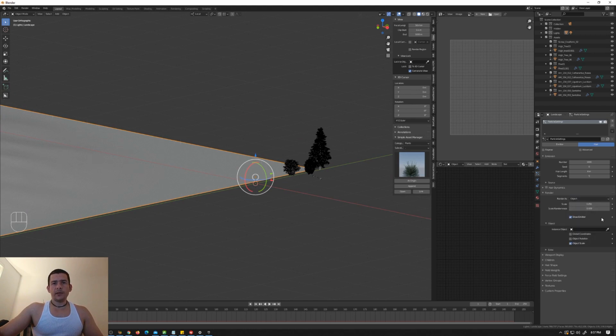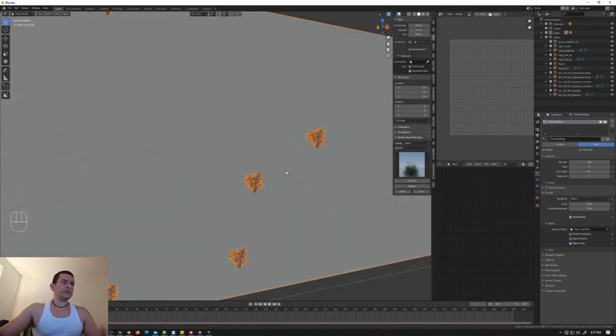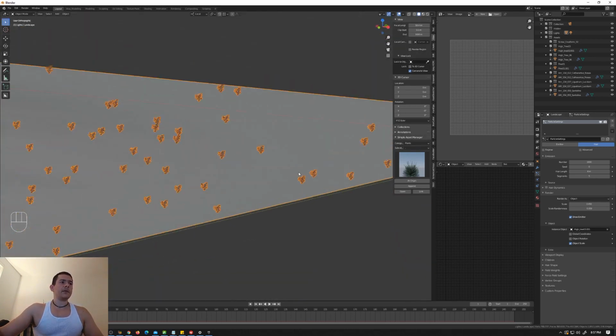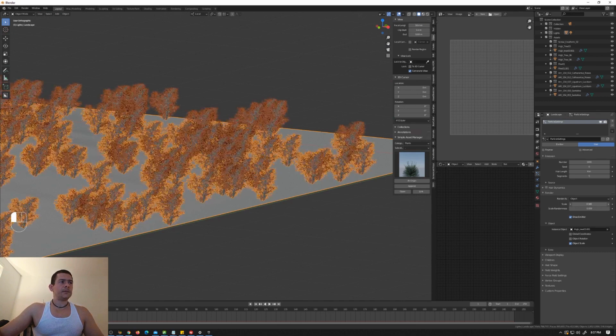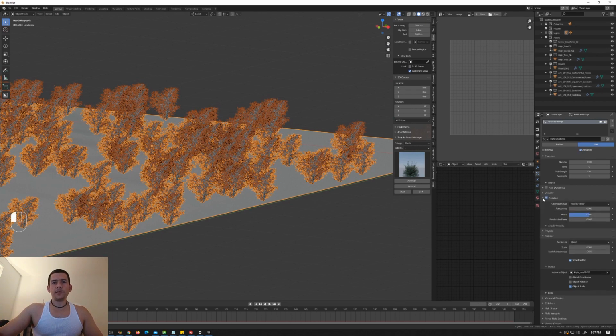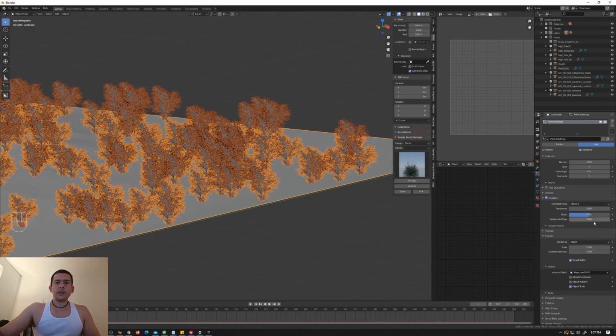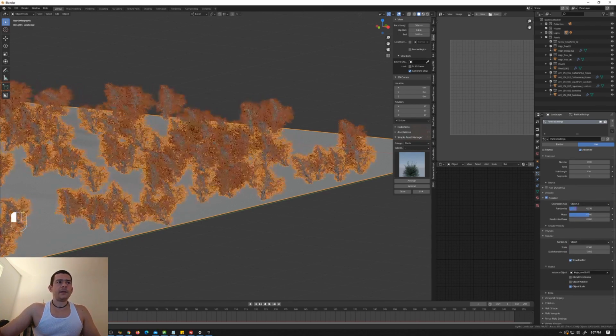But I have to put this object, sorry, it was path. And then you scatter the tree. The tree is very small. We can scale up here, something like this. We press advanced, so we go to rotation, and then we put whichever axis we want. Let's say we want Z, so we go Z, and then we randomize it here.